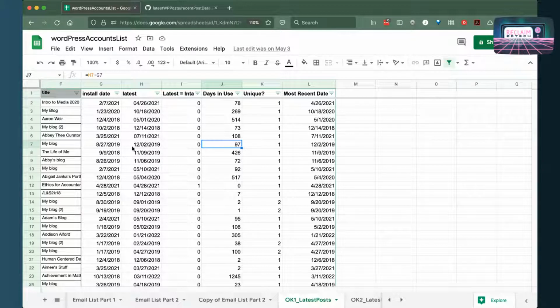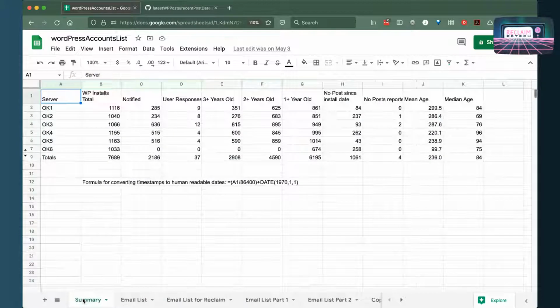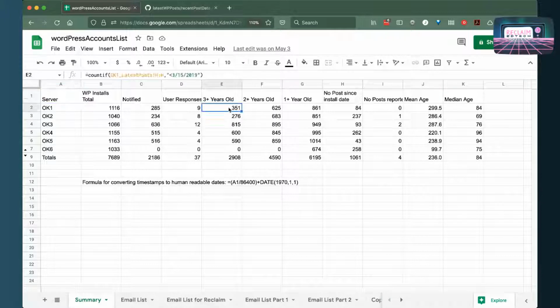And then for these latest posts, I could filter down to everybody that, what I ultimately decided was, anybody that hadn't updated their site in 3 years were the accounts that I wanted to flag for deletion. For each of our servers, there were a decent number of sites that hadn't been updated in 3 years. And so this is the general data for it.